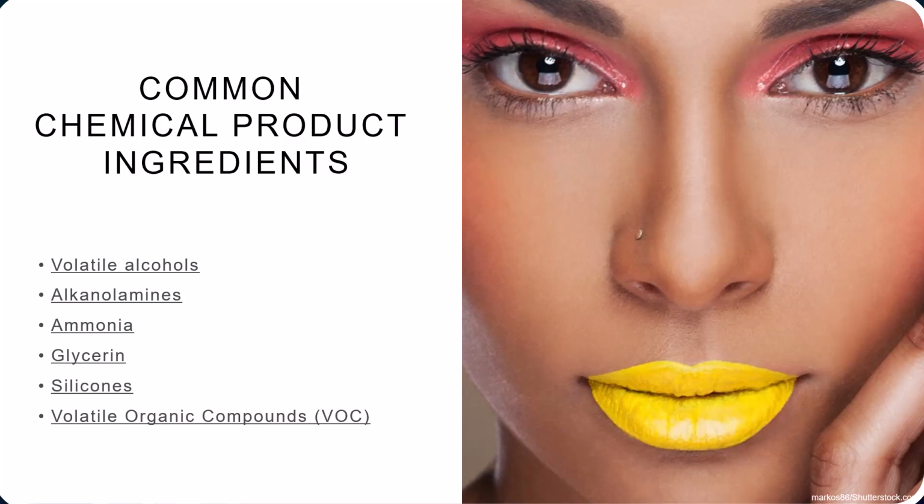Glycerin is a sweet, colorless, oily substance, and it's used as a solvent or as a moisturizer. It's very hydrating. It's also a humectant, which just draws water towards the skin. Silicone is a special type of oil used in hair conditioners, water-resistant lubricants for the skin, and some face primers. They are typically less greasy than other oils and can have a slightly silky, smooth feel to the skin, or give shine to the hair and make the hair a little bit softer. They can also help smooth the face for makeup application.